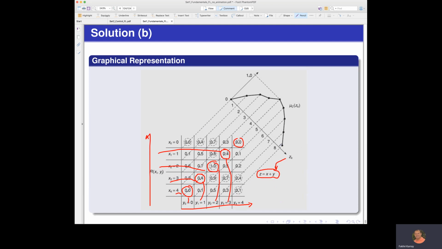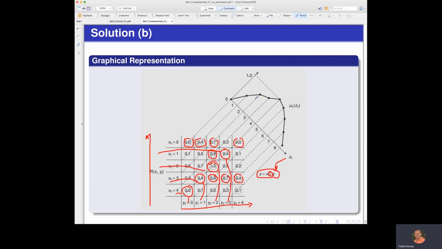Once we have achieved this particular type of dotted line, then we are going to take the maximum. The maximum is going to be representative of this particular type of y. So the maximum between x and y. Let's look at the maximum here. Maximum here is equal to 0.4. Maximum here is equal to 0.7. Maximum here is equal to 0.9. Maximum here is equal to 1. Maximum here is 0.8. Maximum here is 0.7. Maximum here is 0.4. And maximum here is given by the value of 0.